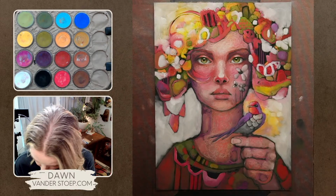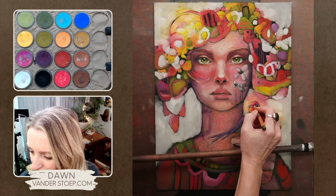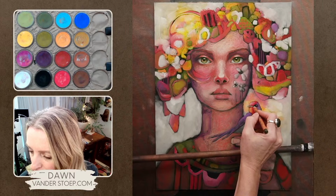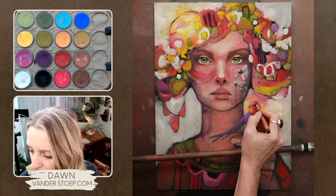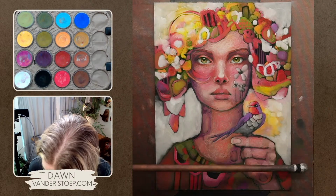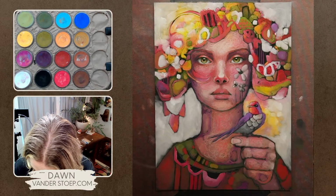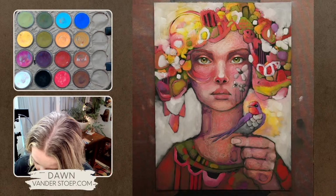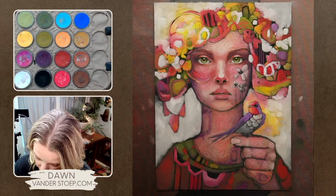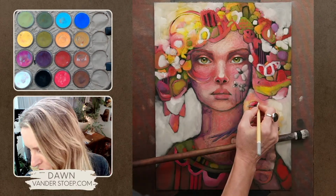I'm going to put a little dark in his eye area right here. This is my shadow pencil. It's a 175. I want his eye to be separate, so if I use too dark of a pencil, I'll lose everything. So I'm going to really sharpen a pencil here real quick because I want to create the line around the eye. And so I'm going to sharpen up this ivory pencil, and I'm going to try to get in here.